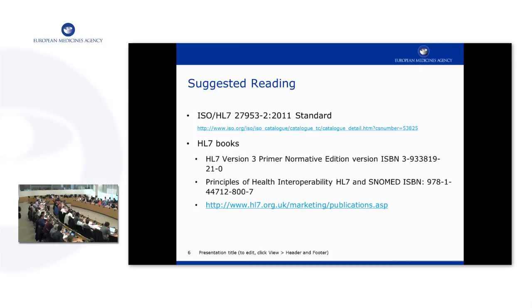Right, so some suggested reading. If you want to get into the detail of this, if you really want to understand it, particularly those that, as I said, are doing extensions to it, or have reporting requirements to other domains, you're probably going to have to do the work of understanding this at a greater level. And if you want to do that, or you like the punishment, then these are the documents that you'll need to help you. So get a copy of the ISO standard, and then there's some HL7 books which will help you interpret much better than I can explain the messaging models and particularly the code systems.